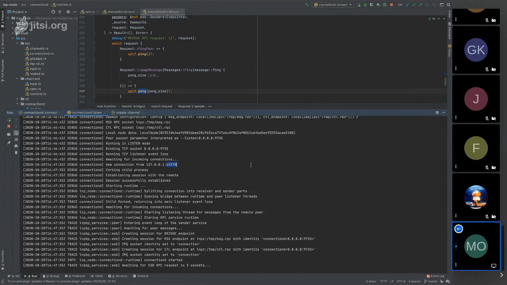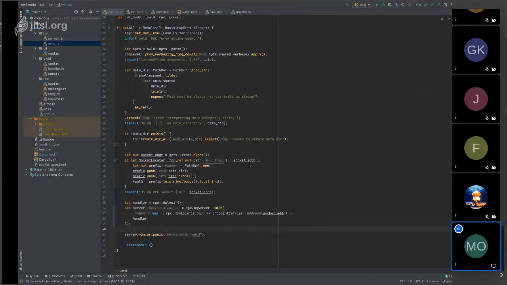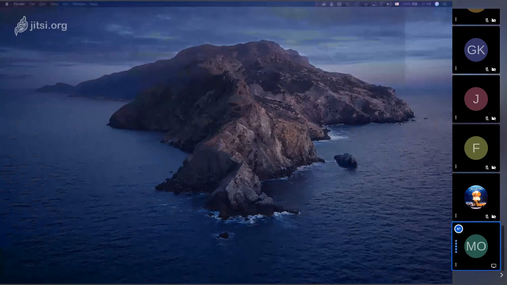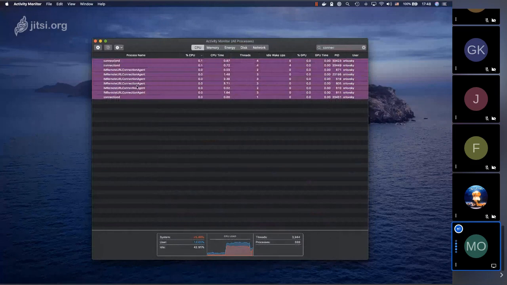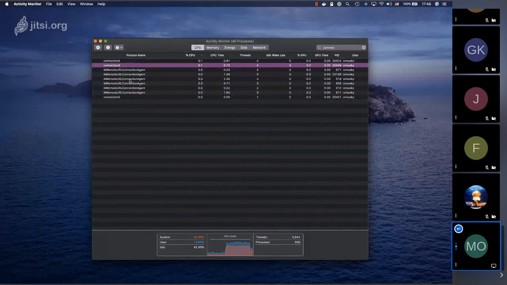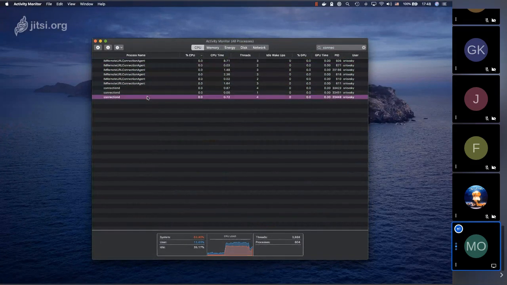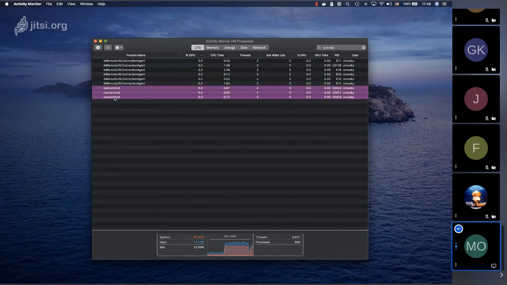If we look into the processes that we are running, here I have put a connection filter. We see three connection daemons running at the same time. One is in listening mode, so it accepts new connections.